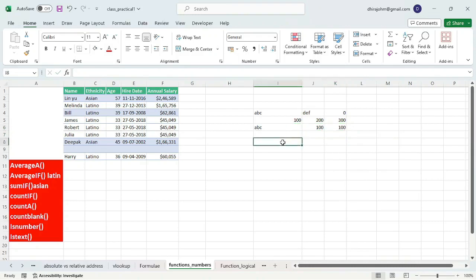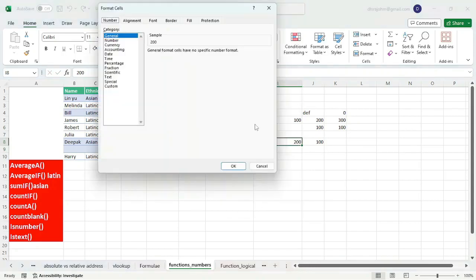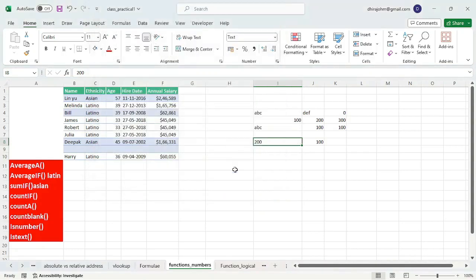Now let's do some different magic. 200, a number, and then 100, a number. Let's change this number to text format. Click on text and do OK. See, left alignment. The same we are going to do with 100.